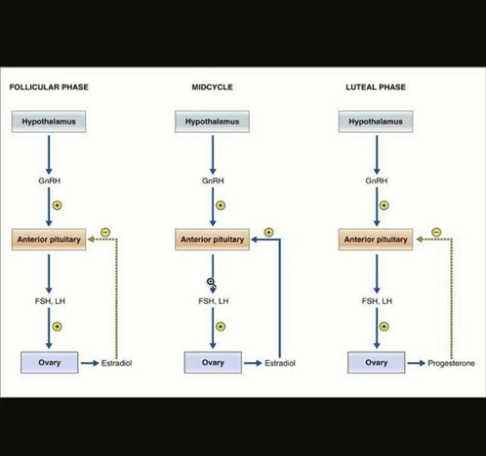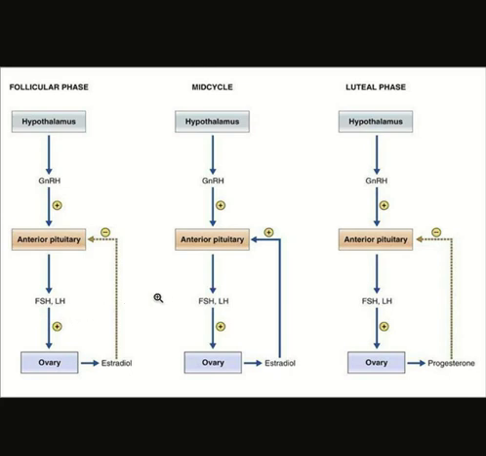Now you noticed I didn't say FSH. Why? Because the Graafian follicle is so special. Whenever you get to the end of the follicular phase, it notices the rise of estrogen and it produces a blocker called inhibin. Inhibin comes into the anterior pituitary and inhibits it from releasing FSH. So the Graafian follicle notices the high amount of estrogen and releases this inhibin, which inhibits the anterior pituitary from releasing FSH.